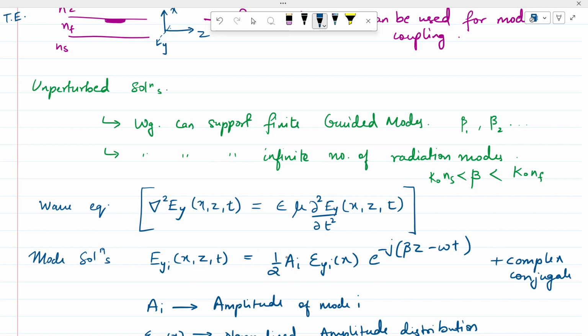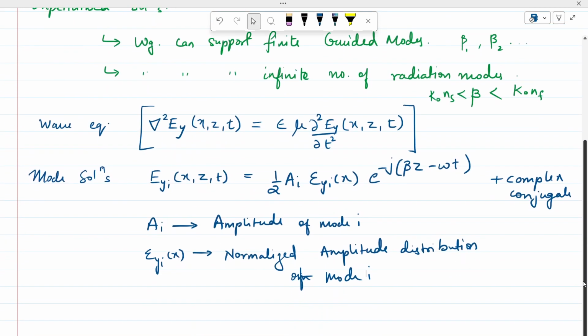So the thing to understand is that instead of writing the electric field as just the real component, we are writing it in the complex notation. And since we are using the complex notation, we have to add the complex conjugate also, and that's why we have put half the amplitude in one form of the electric field and half as the complex conjugate. So this is how my wave equation will look for a normal wave.